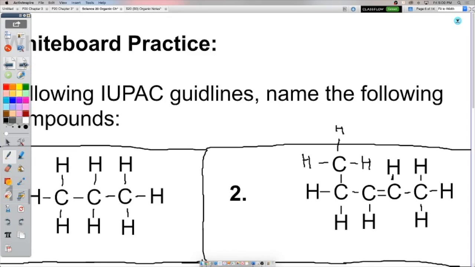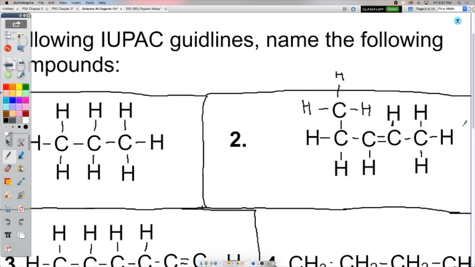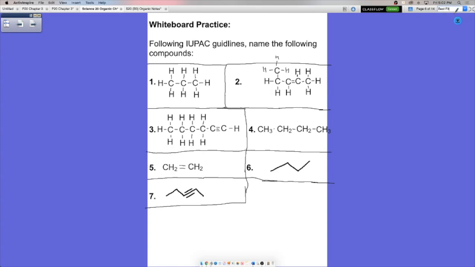So that wraps up the teaching part of topic 1, naming and drawing unbranched hydrocarbons. I'm going to solve the practice questions, which would normally be whiteboard practice, in another video. If you want, pause the video and try these out. I will post another bonus video under topic 1 that is just me solving these, so if you are struggling and want to see more examples, you can watch me go through those.